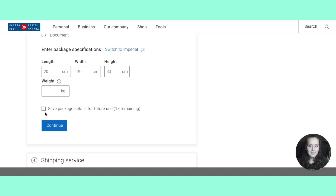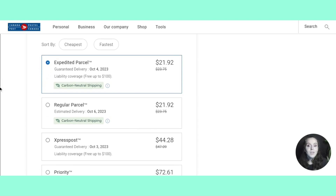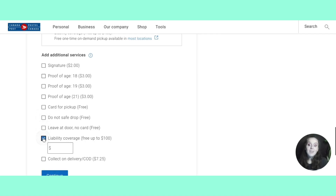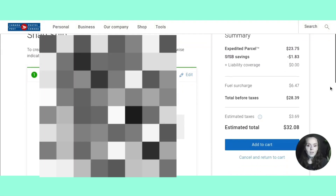And it weighs five kilograms — again I'll have to look at the fine details and I'll update it at the bottom, but we'll go with five kilos today. As you can see, I already get a discount as a small business owner, but on that day it will be for the expedited parcel and it will be absolutely free instead of $21.92. This also comes with the do not safe drop option, but also comes with liability coverage up to $100. I always ensure to keep that $100 coverage in there because you just never know.